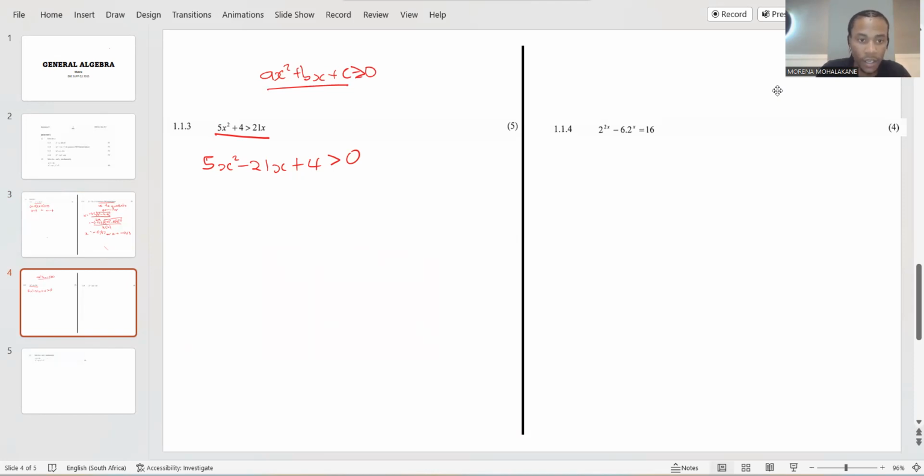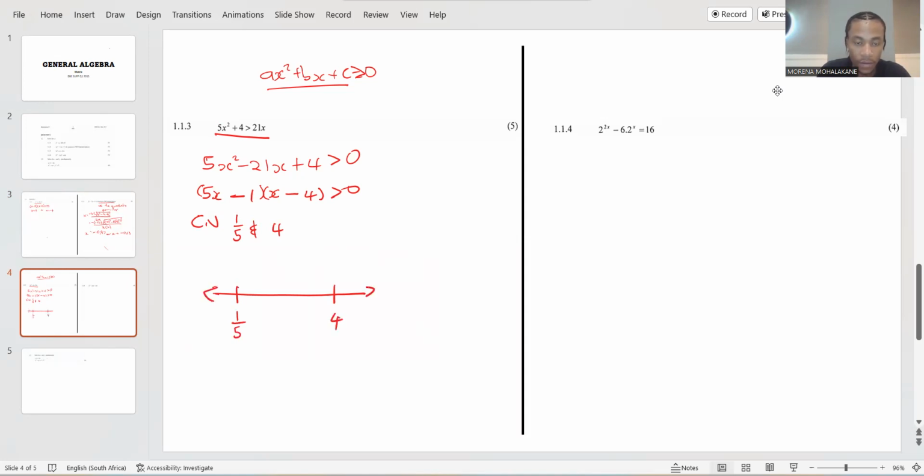So what I'm going to do is factorize this. I know it's going to be 5x and x here, and then this is a 4. The sign here is negative, so I'm going to make it negative, then -1, equals 0. So my critical values are the solutions to these equations, so it's a fifth and 4. These are my critical values. So I'm going to have this here, then I have the critical values, which are 1/5 and 4.